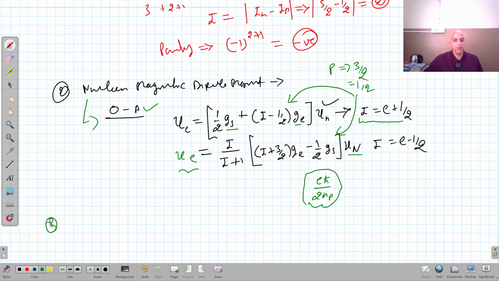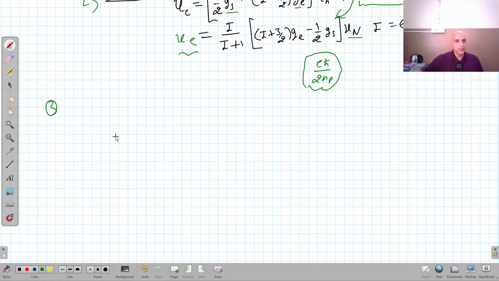Now I am coming to the third application. It is electric quadrupole moment Q. So the shell model also makes a prediction about the quadrupole moment of the atomic nuclei, and again it assumes that the quadrupole moment arises in case of odd A nuclei, when a nucleon is unpaired, and according to it, it is zero when all the nucleons are paired. I mean even nuclei in which all the nucleons are paired. I mean Z is even and N is even. If they all are even, then in that case Q is equal to 0. But if they are not even, then only we have a quadrupole moment.